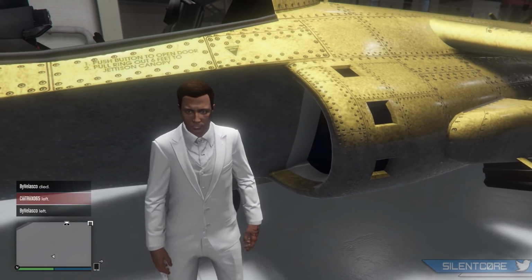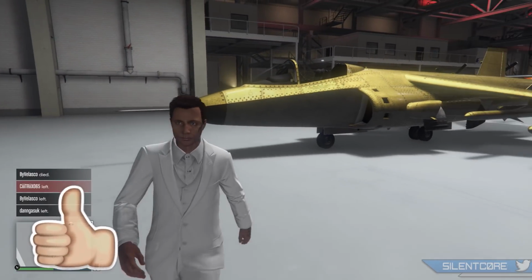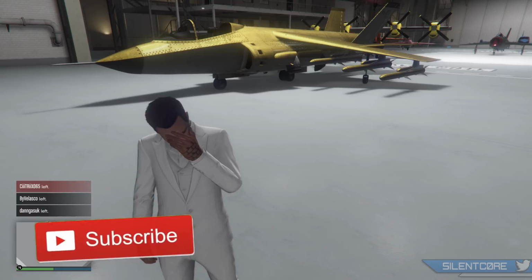I'm Silent Core and today I'm going to be answering one very important question. What is the best hangar to buy in the latest GTA Online Smugglers Run update?